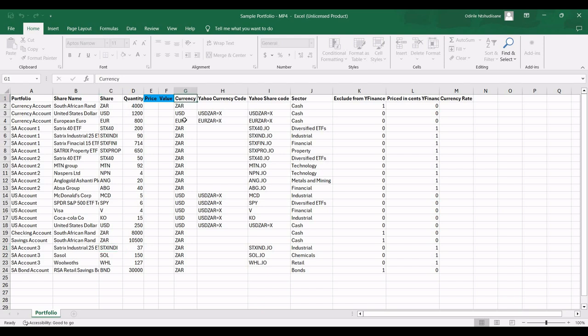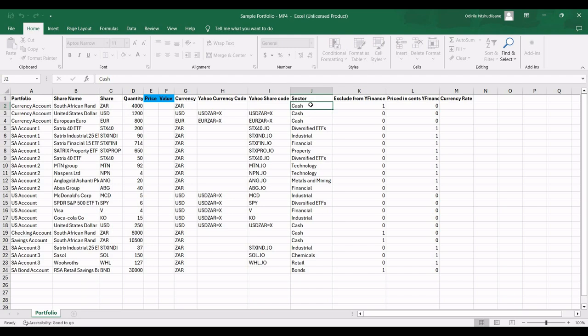Another thing we're going to aggregate by is currency. That's because we have a USD account and a series of South African accounts. So we want to have a view of, say, how much of our assets are actually denominated in USD versus those denominated in rands versus here the little bit denominated in euros. And then in addition to that, we also might want to know how much do we own in each particular sector.